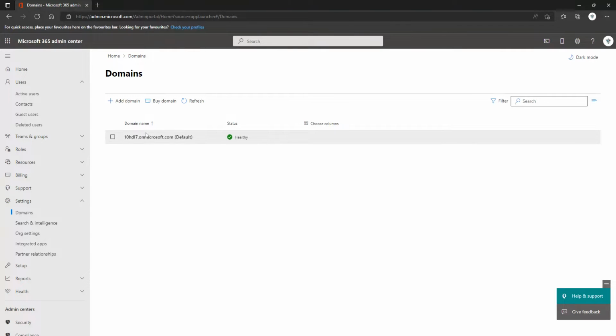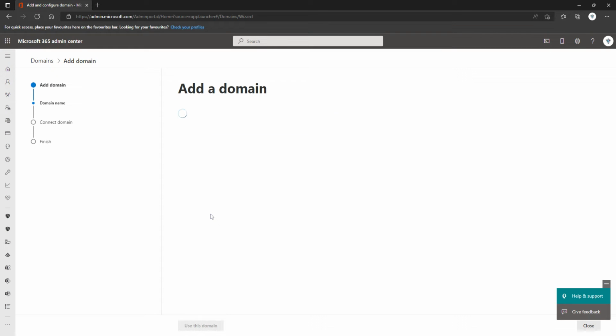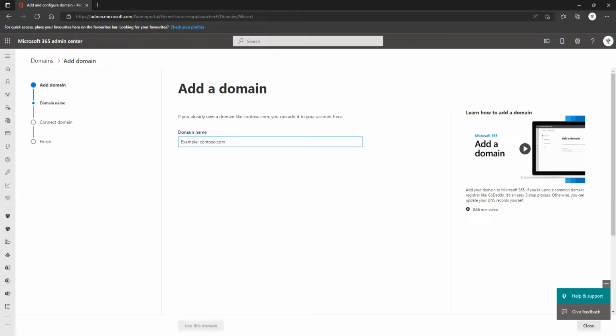So here I'm going to click Add Domain, and I'm going to put in our domain name. And then I'm going to click Use this domain.